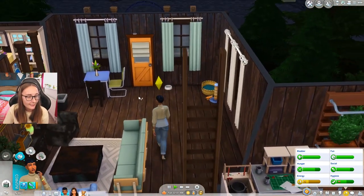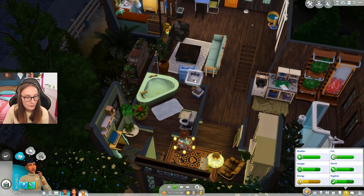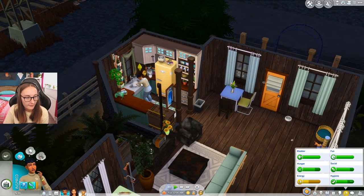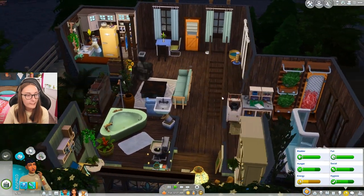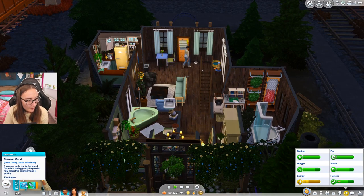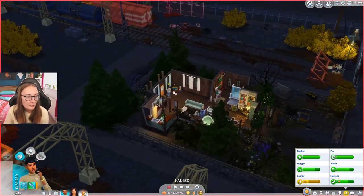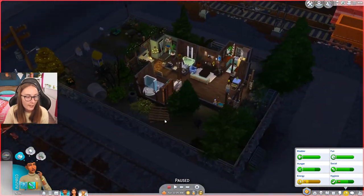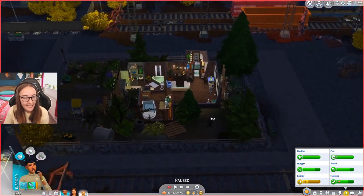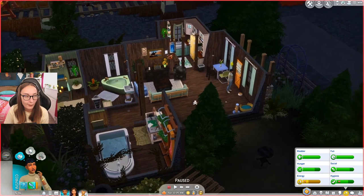These two really are living out their cottagecore fantasy. I don't think they can use this because V's just gone to wash their hands over here. If you feel like there's anything missing, obviously we need to save up some more money first, which is going to be dead simple to do. A greener world by doing green activities — is that just because I have green eco footprints on these? Also, we lost our solar panel, which is a bit annoying. So we'll need to get a solar panel and a dew collector and a wind turbine because that can now fit in our garden. So that's going to be good. We're definitely going to save up for those.